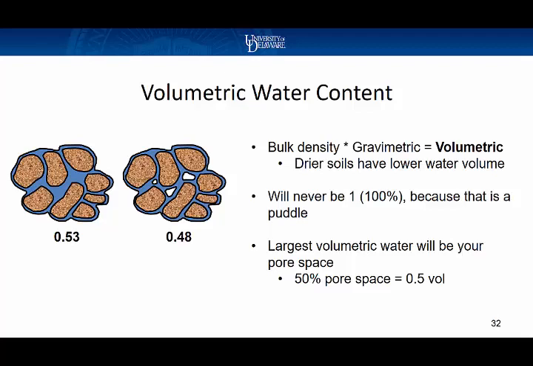What's important to remember about this is volumetric water content, 0.53, 0.48, 0.35, it's never going to be 1. If the volume of your water is 1, that's 100%, and that's a lake. Your soils will never have 100% water. Your pore space in the soil, usually it can be between 30% to maybe 55%. The rest of that space in the soil, 0.53 here is water, and the other 0.47, that's your soil, right? So your volumetric water, if you ever look at one of these graphs, and you're like, why isn't it 100? It can't be.